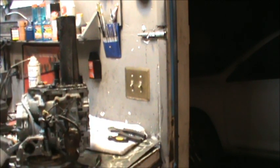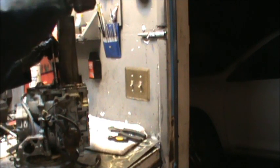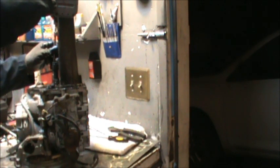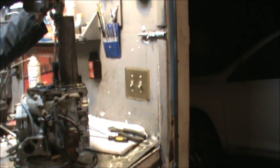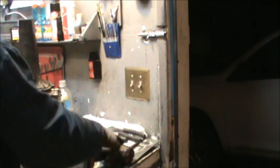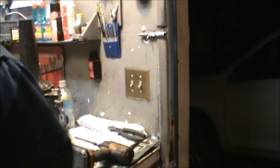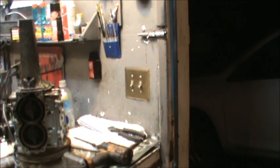Okay. Let's see what we can get out and worry about that stripped one in a minute, after I take my die grinder and make short work out of that one. Just a strip on the cake. Yeah, I don't think so. Well, time for a new socket. I probably got more.